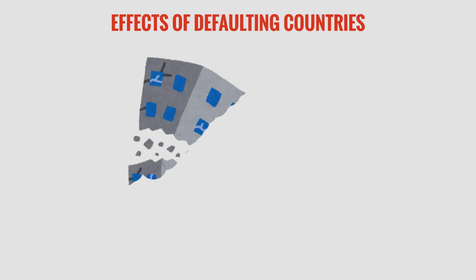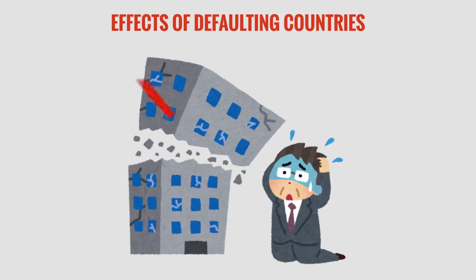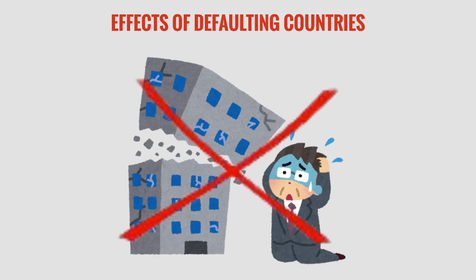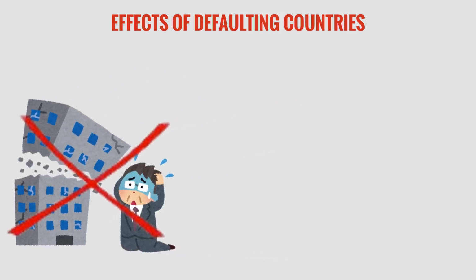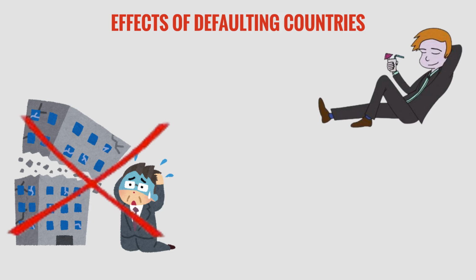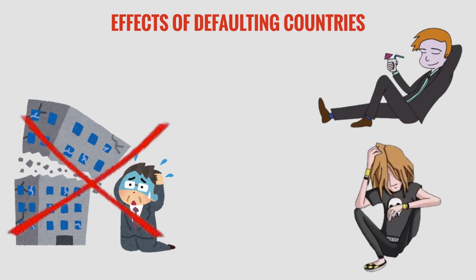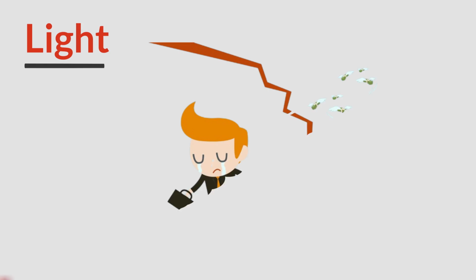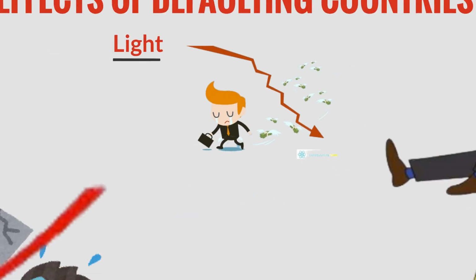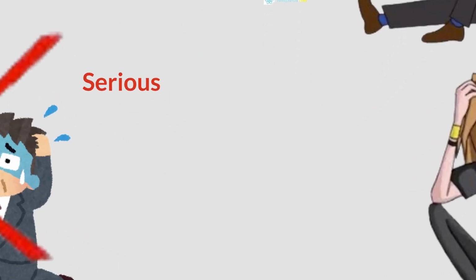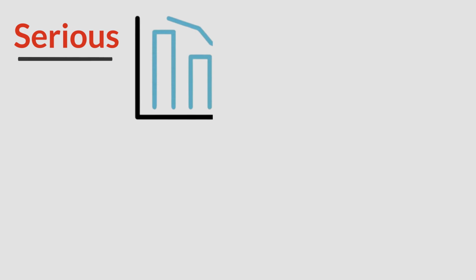Talk about the effect of countries that default. Many of you will imagine that, like a business going bankrupt, a defaulting country will collapse, but that is not the case. Debts also vary in severity. Just like your family, if you take out a loan of $100,000, and you can't pay it, it doesn't matter if your house has $10 million in land, but it will be serious if you have nothing left. If a country defaults slightly, it basically just loses credibility internationally, and has a harder time getting loans. If a country defaults on its debt at a serious level, the economy may go into recession.